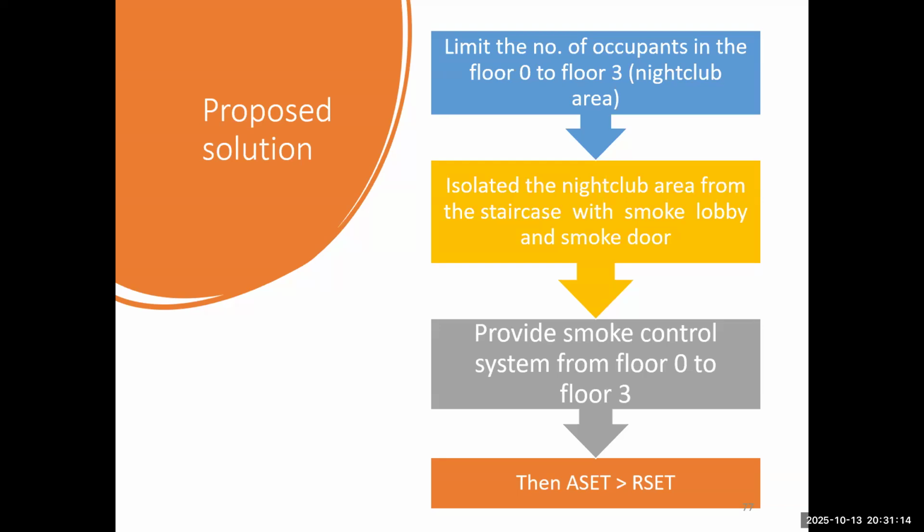So, any volunteer to propose some idea for us to fix that problem? We already know that our required egress time is greater than our available egress time. So what do you think we can do to fix that problem? You just need to propose one idea. One idea is enough.